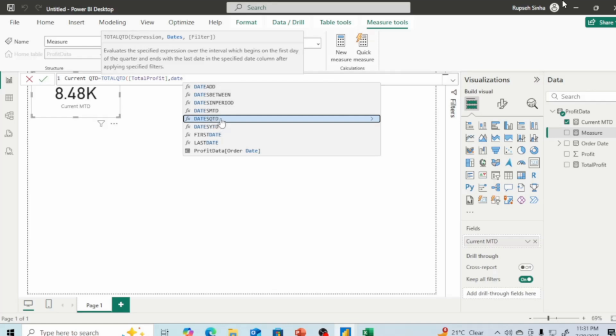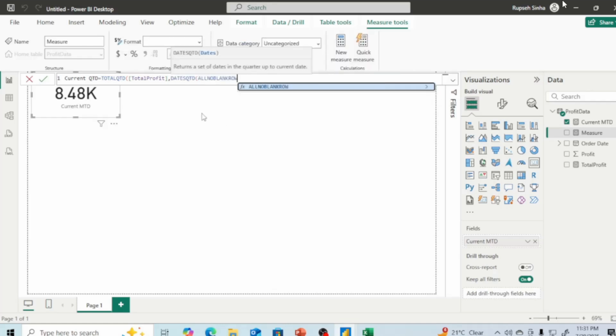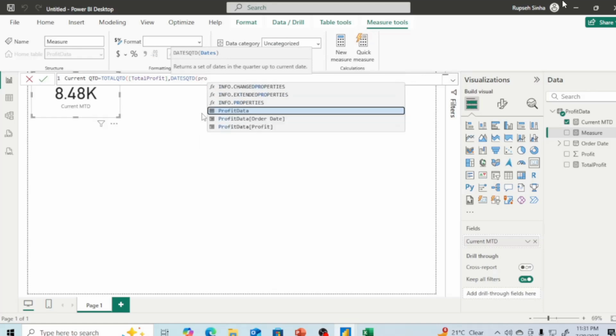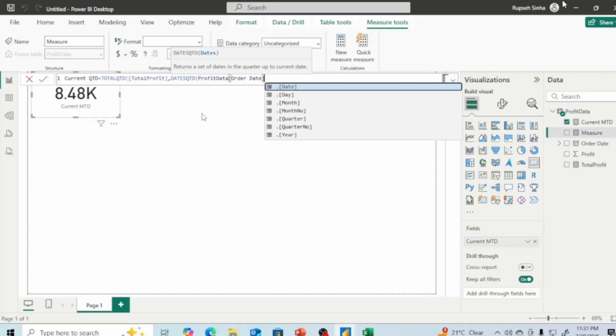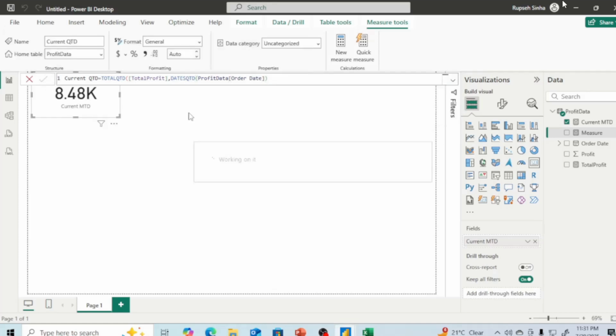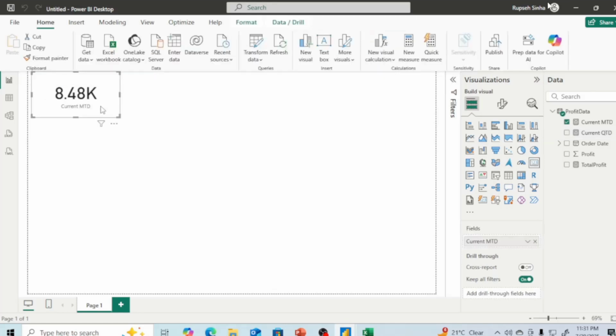So date quarter to date, this, and after that we have to pass the name of the table, that is profit data and order date. Close it and accept it. So we have created another measure called QTD, and we are also going to use it in another card.